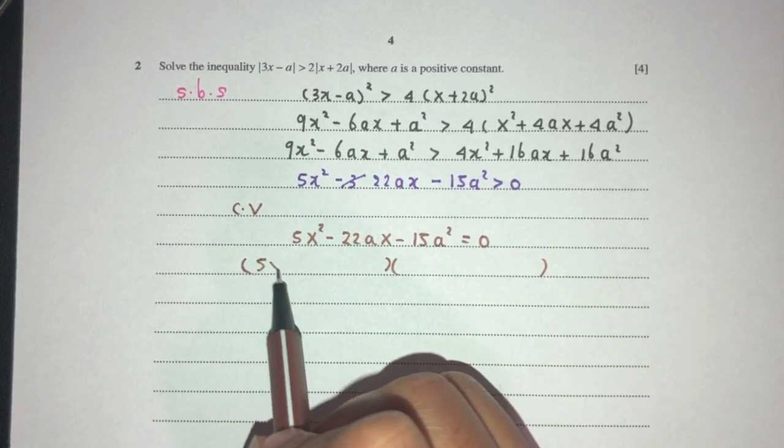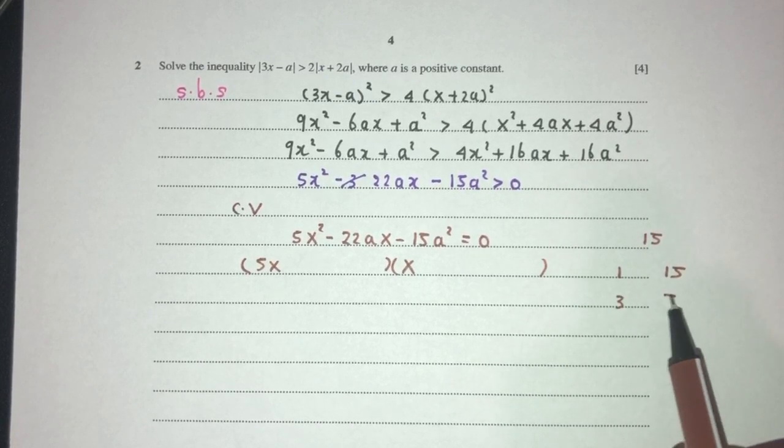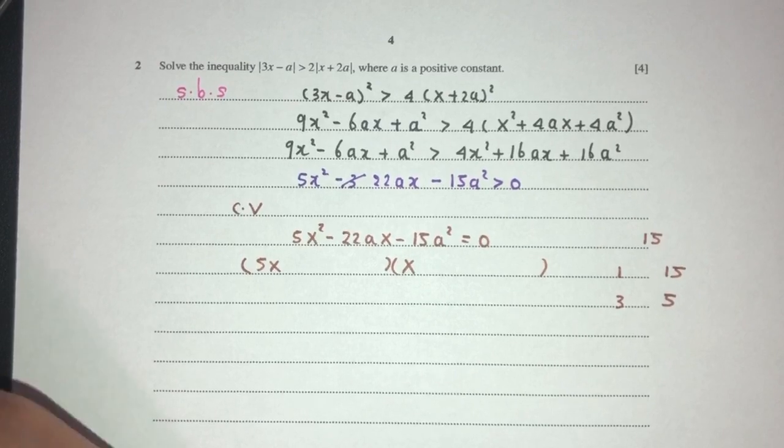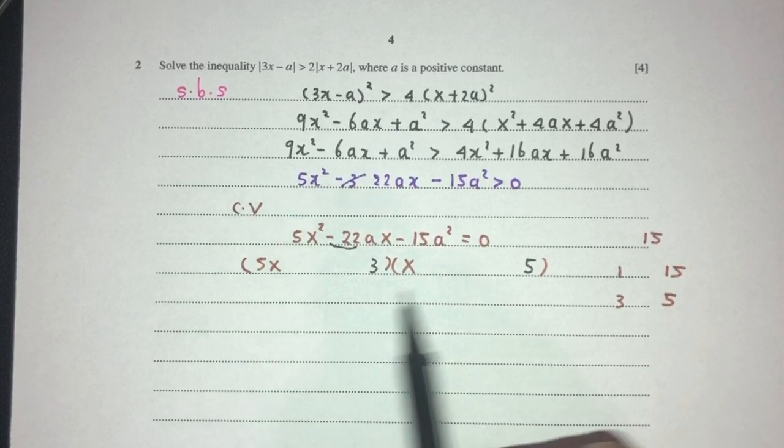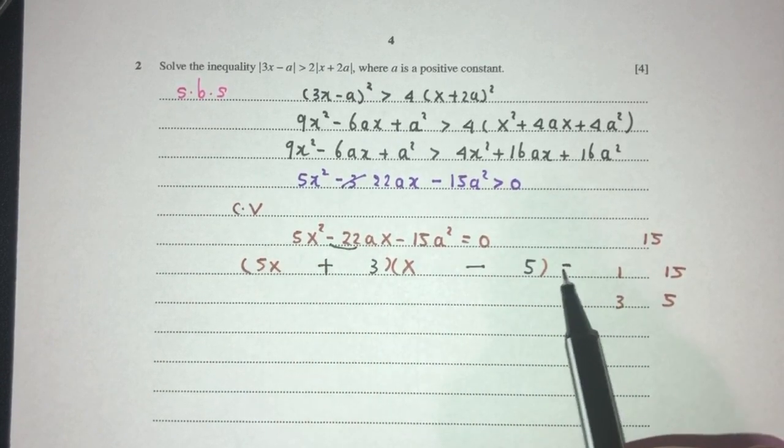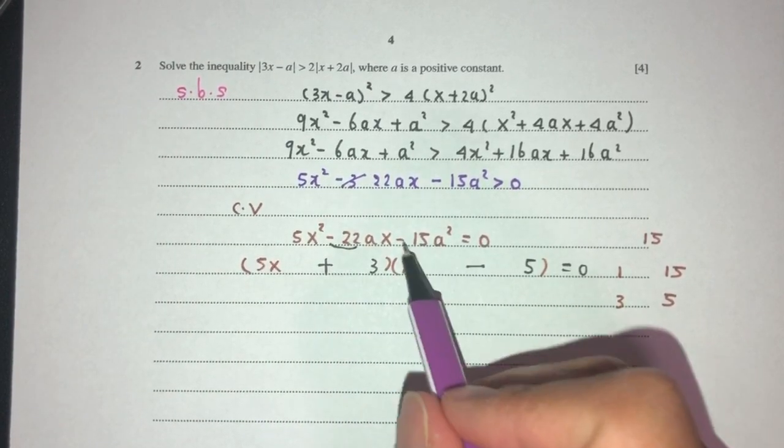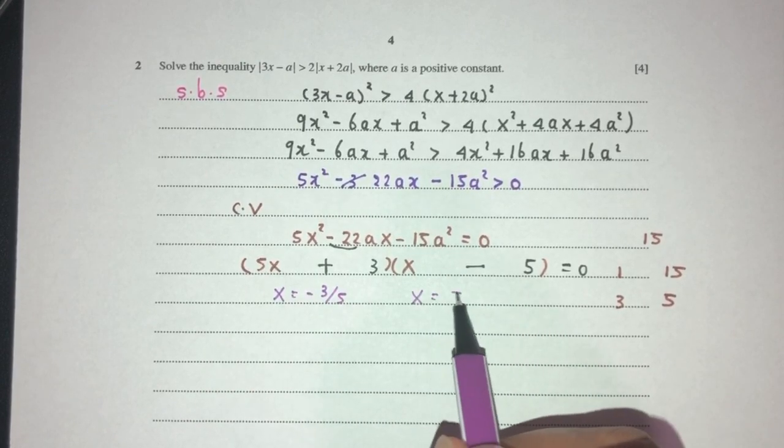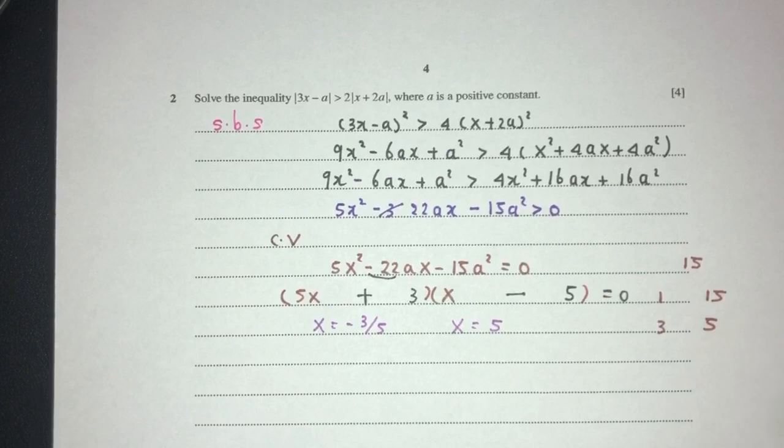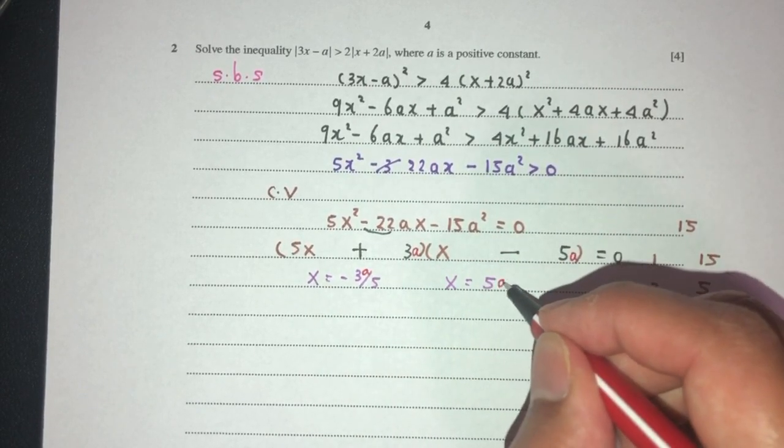5x^2 is 5x times x. 15 is 1 times 15, or it could be 3 times 5. So what can I do here? I can try 5 over here and 3 over here. To get minus 22, I have to have minus 25 and plus 3. Confirm this is the right factorization by looking at plus times minus is minus, and here we have minus, so good to go. So x will be the value of minus 3a over 5. x will be the value of 5a. These are the critical values of that equation. Something to forget here is obviously because here we have a squared. That should be a and a.